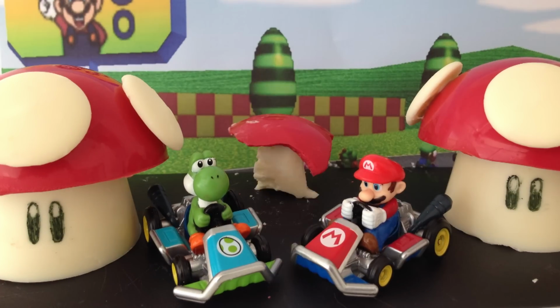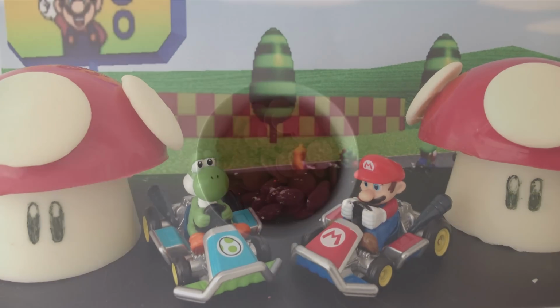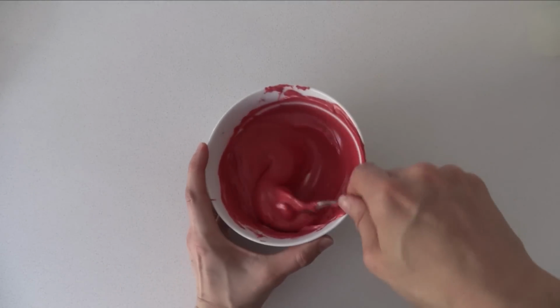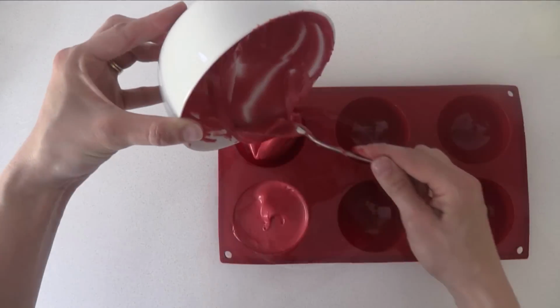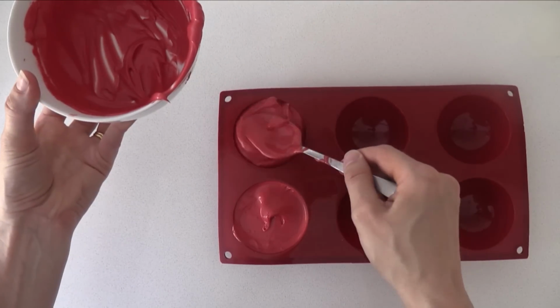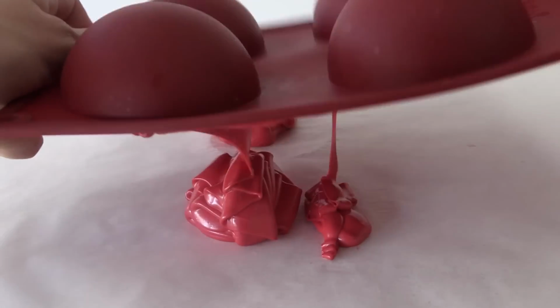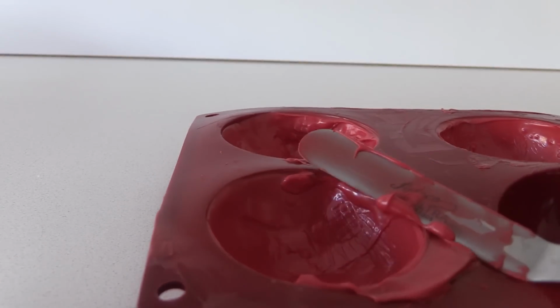For the red, I'm using red candy melts, and you can use white chocolate if you prefer and colour it with oil-based food colouring. Melt them. If you're using melts or if you're using chocolate, you'll need to temper it. And then fill a silicon hemisphere mould, leave it for a moment, and then tip it out. Scrape off any excess from around the tops, and then leave them upside down to set.